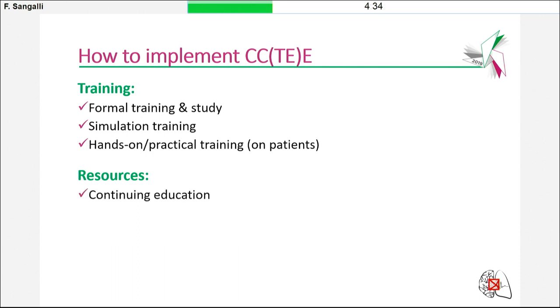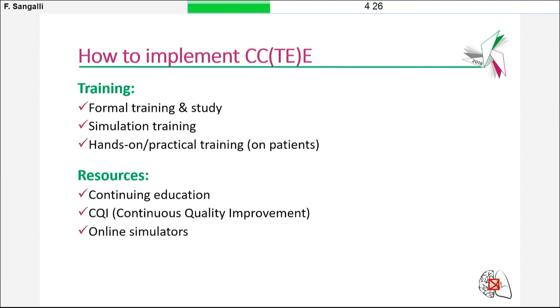And to do this, we need, as I was mentioning before, resources. Not only formal training and education, not only control of what we are doing by implementing a quality improvement protocol, but we need online simulators nowadays. Online simulators which are available. I will show you one in the next slide. And also high-fidelity mannequin simulators, which are still quite expensive. They roughly cost 70,000 to 100,000 euros per mannequin, so they are not easily available in every institution. One of the possibilities is to rent those mannequins for courses and for training.